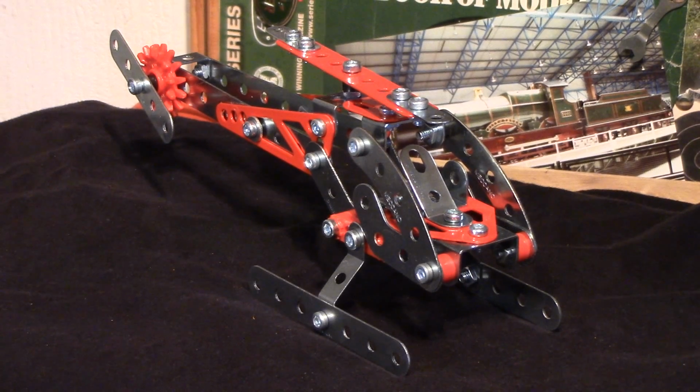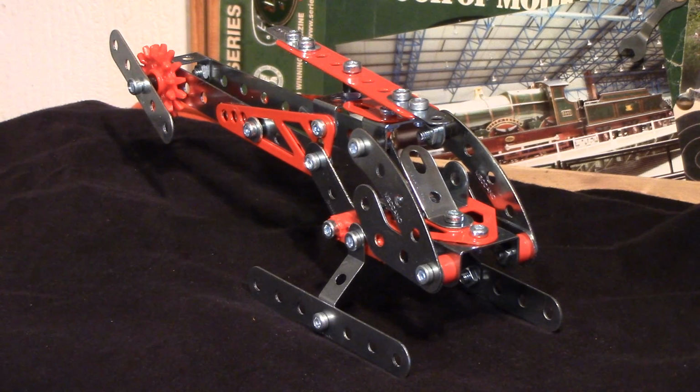There is another model that looks like some sort of go-kart, but you have to go online to download that. Like many of the instruction books these days, you get some but not all, thus throwing you towards the Meccano website. But I'm yet to find where these extra models are. I've found the instruction books but not the extra models. So what have we got with this model?